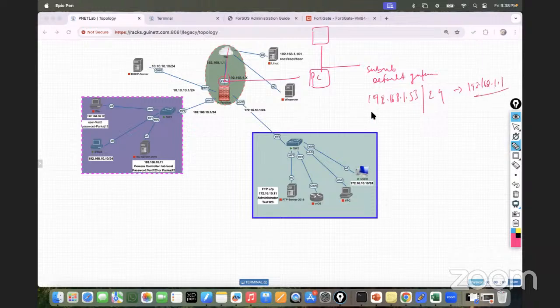So by default in the FortiGate firewall, it will create a default route as well, pointing toward your gateway. Just consider this your WAN next hop IP address. By default, it does that. That's why in the previous scenario, it was creating a static default route. You see that, right? Okay.